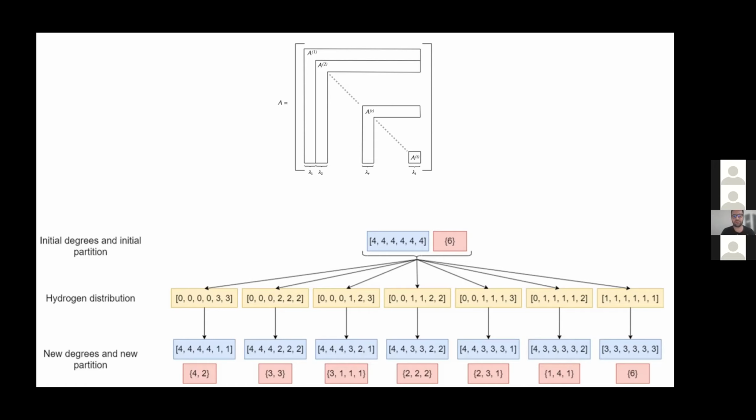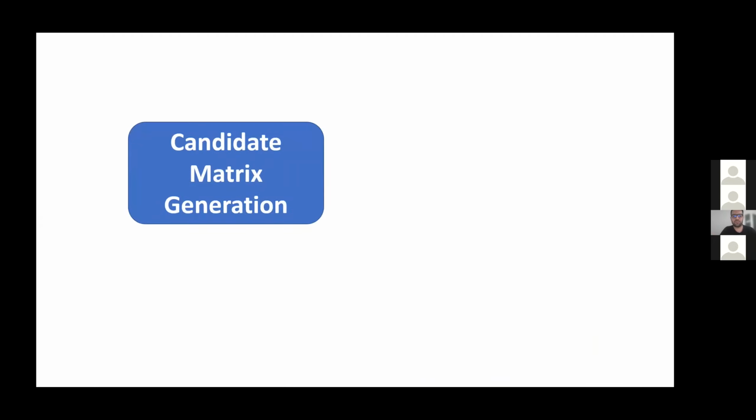We can't say these carbons are the same because we already attached some hydrogen. So you see at the bottom, these red boxes are just for the atom partitioning for each degree representation that we have after the hydrogen distribution. And here we actually use this partitioning. It looks so abstract, and that's why I put this atom partitioning here. For each atom partitioning, we divide our matrix into, for example, for the first, 4 and 2. But why is that important? I will explain in more detail, but in a brief way without the details of the mathematical part.